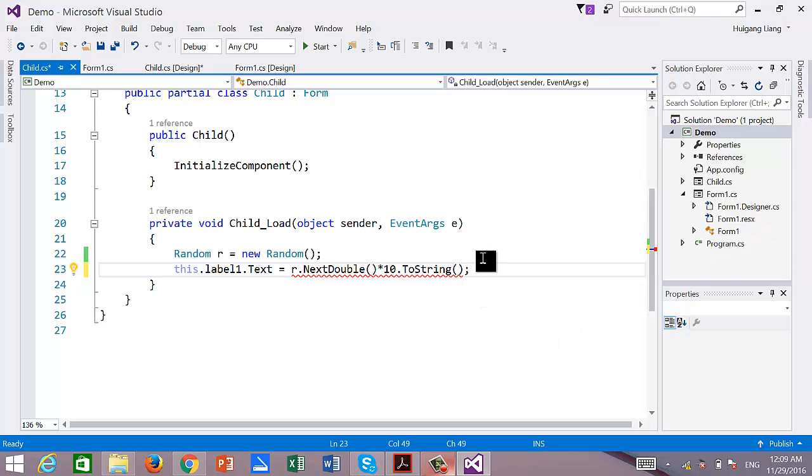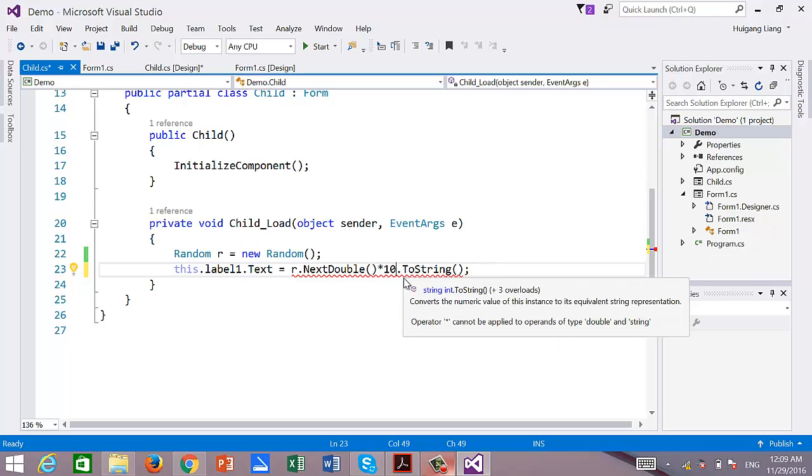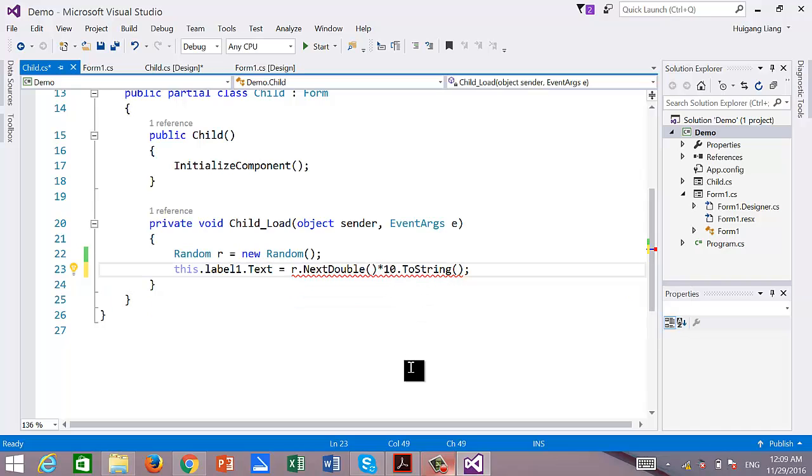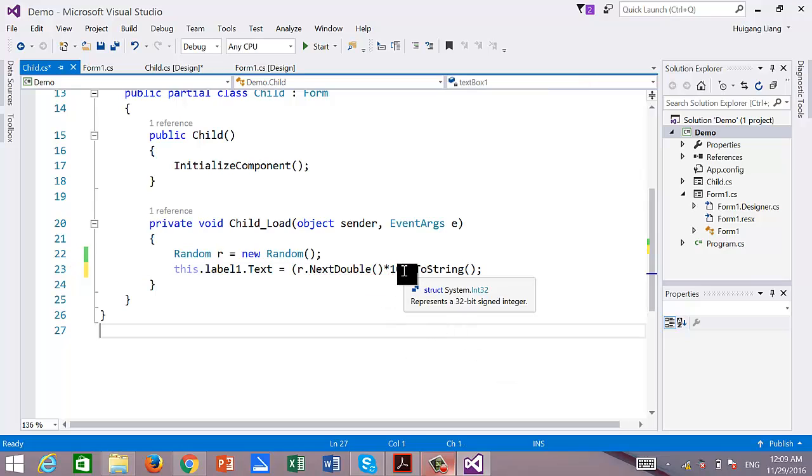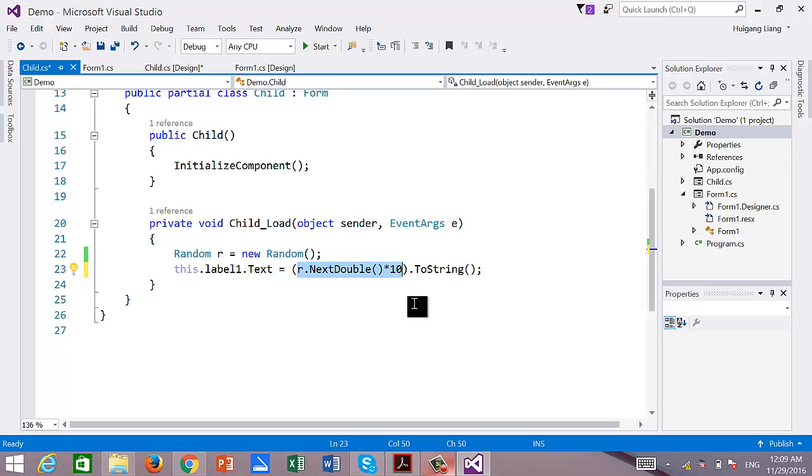That will be 0 and 10. Now you have to close this so that you can call this toString method, because this is the number that you want to convert to a string type. So you have to put everything inside the parentheses so that the program can treat it as a single unit. Okay, now let's check again.